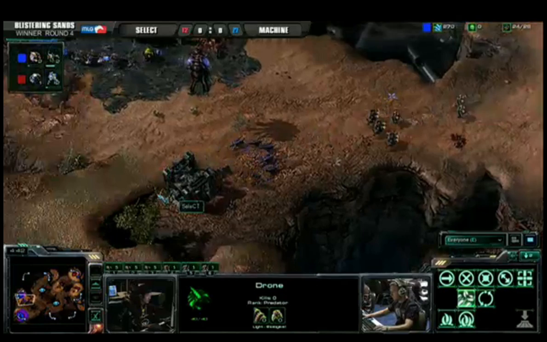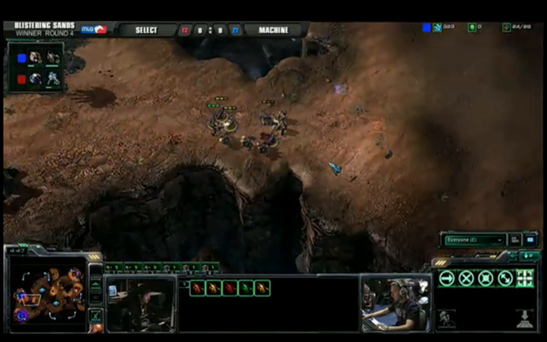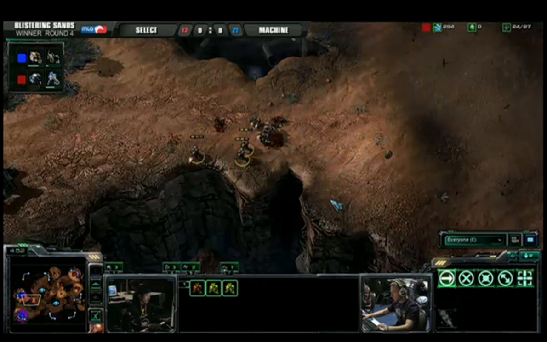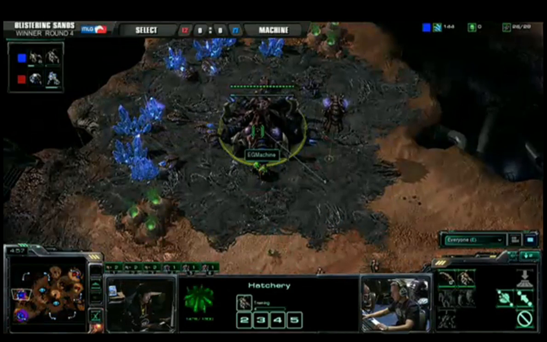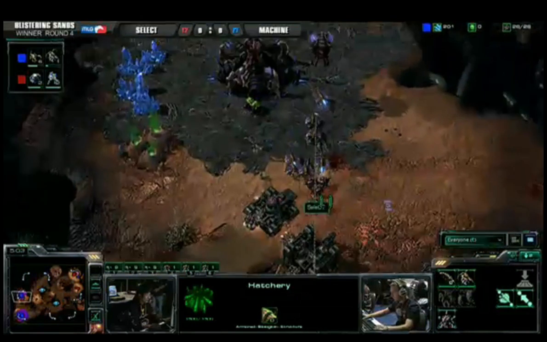Unbelievable, cool display by Machine at this phase in the game, but he canceled the spine crawler. Don't know if that was the best decision. It looks like Machine is trying to get a nice round onto those Marines, but great control from Select there, and he's going to go ahead and start rebuilding that bunker, throwing down a new one. Only about 2 lings and a handful of drones.